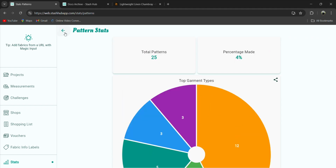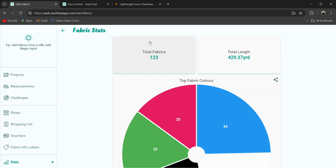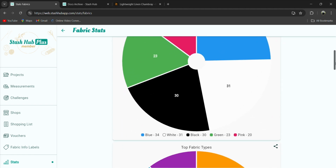It even tells you, God help us, how much fabric you have, which is the reason why I'm doing the fabric challenge. So I have a total, and this is completely inaccurate because I have not put all of my fabric in here. But so far, the fabric that I have on this app is 123. That equals 430 yards of fabric. Okay, I don't let my husband see my number because it's none of his business.